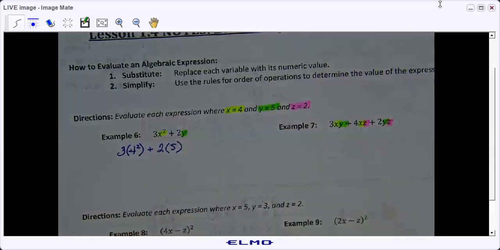So now what we have is something you've already done in a different lesson, just a problem involving order of operations. The only thing new with this is just plugging in the numbers where they go. Okay, and so now you can go ahead and solve this. Go ahead and start solving this one. And you can always consult with your partner or finish the problem and then check your answers together if you'd like.